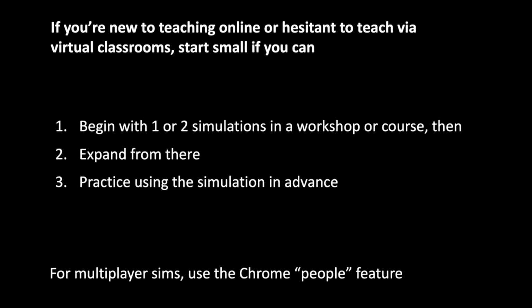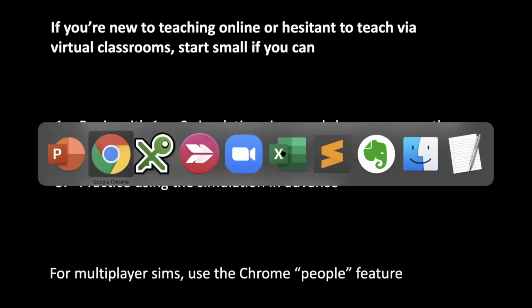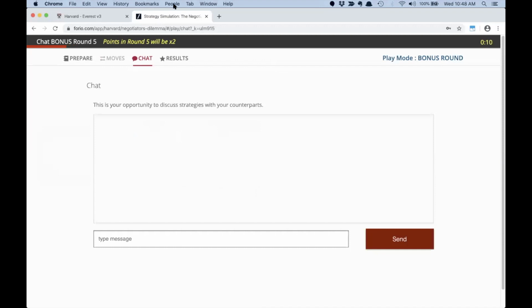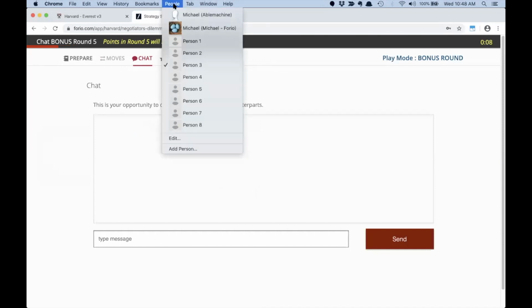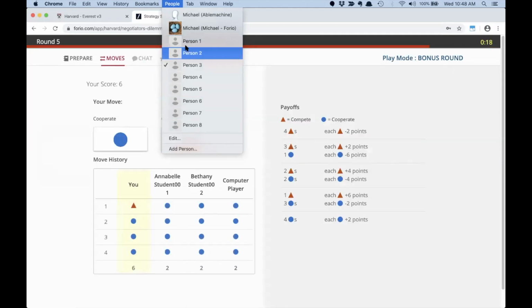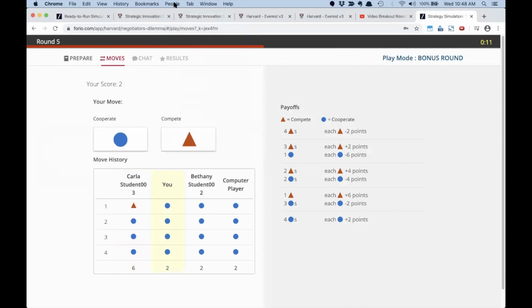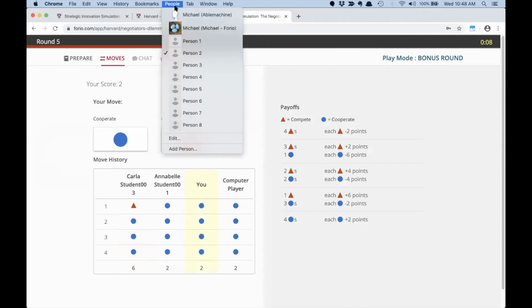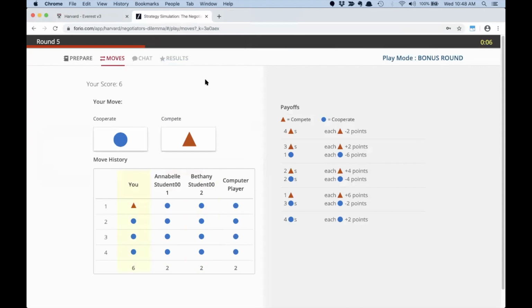Another little technology trick that you can use, if you use Chrome, and you saw me do this today, is the People feature. I use this all the time for multiplayer games to test them. Within Chrome, you can set up additional people by adding them if you haven't done it before. It allows you to have completely independent sessions as if they were completely different browsers per person. That way, if you're doing a 5-person game, you can set up 5 different instances of your browser and then enter the decisions for each of the players and move through it yourself.